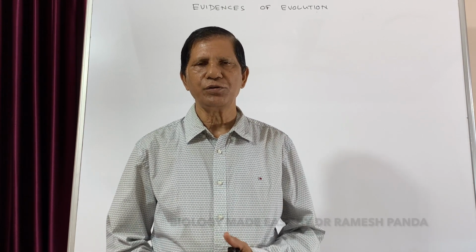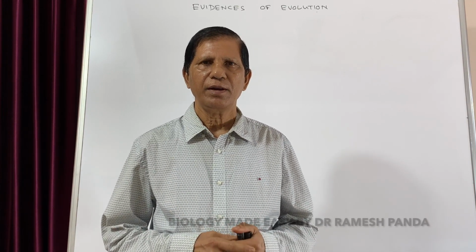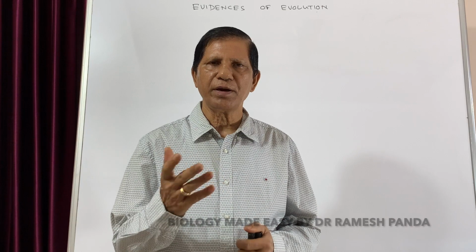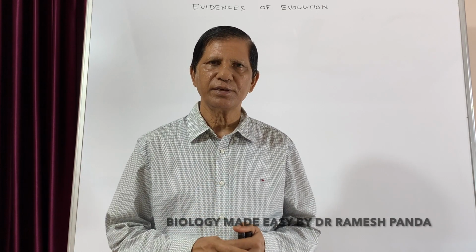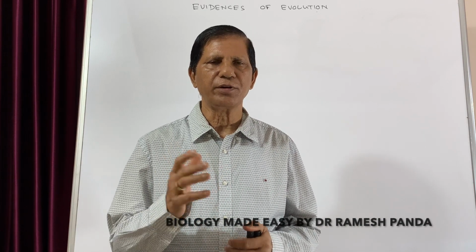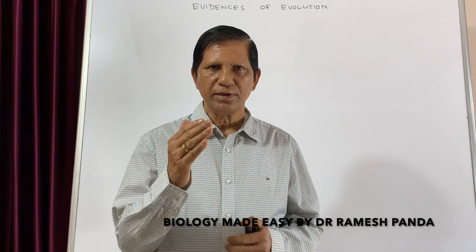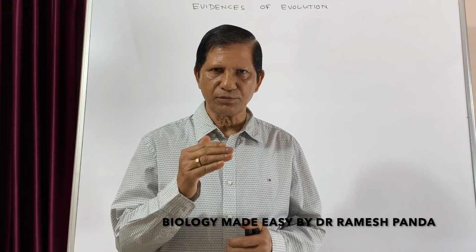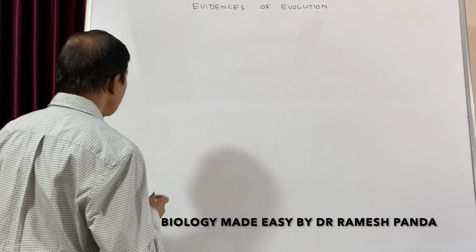In the earlier videos, we have discussed the different types of evidences for evolution, like that of the comparative anatomy and morphology, embryological evidence, paleontological evidence, and also evidence from biogeography. The rest of those evidences, that is the biochemical or physiological evidence, then cytological evidence, taxonomic evidence, all these things we'll discuss today in this video. So first we'll discuss the biochemical or physiological evidence.